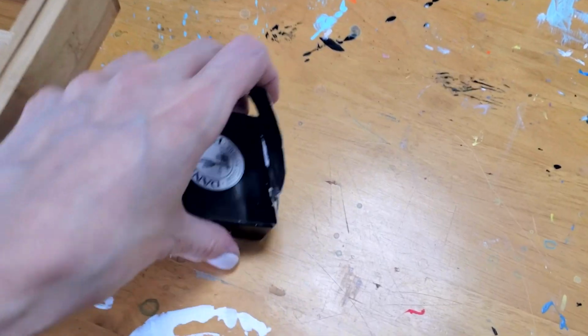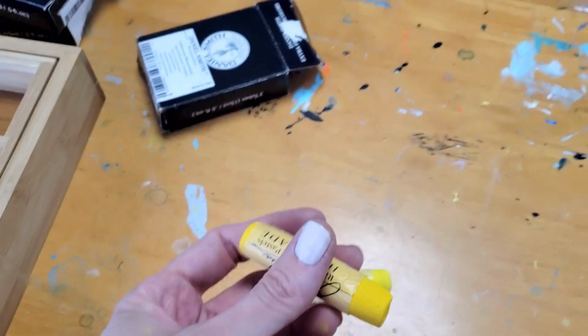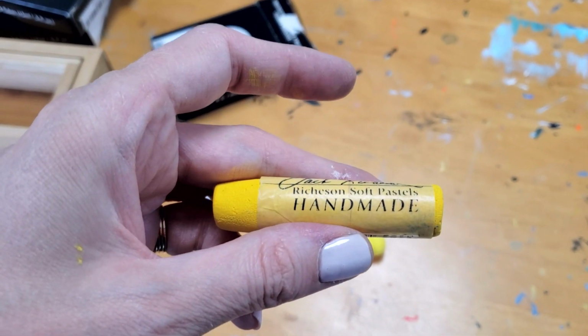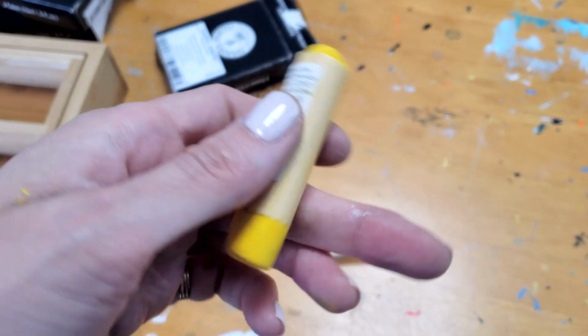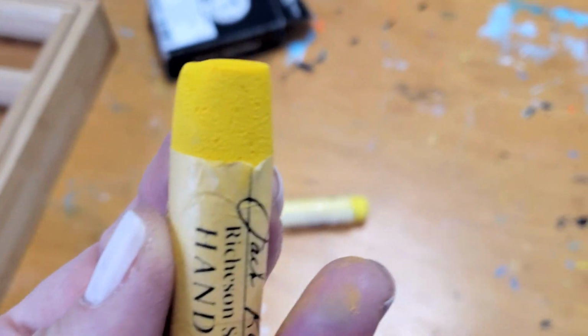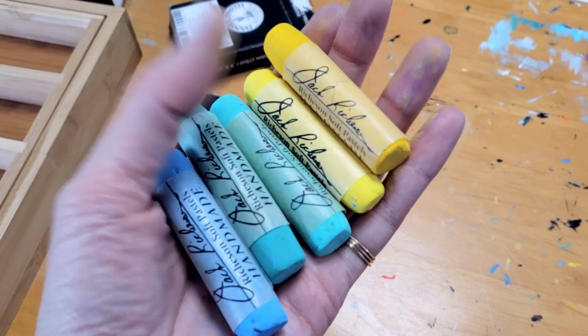I made a really cool find at my local art supply store. There was a clearance section for these beautiful, luscious, dry pastels. They're thicker, they're oversized, they're so nice and colorful. I think they were 50% off, maybe more than that. So I got a bunch of different colors, whatever they had left, because I felt like it was such a good deal. I've never heard of that brand before, but the salesperson at the store was telling me that it was a good brand, that they performed really well, and it was a good deal. So I'm really excited to try them in expressive portraits.